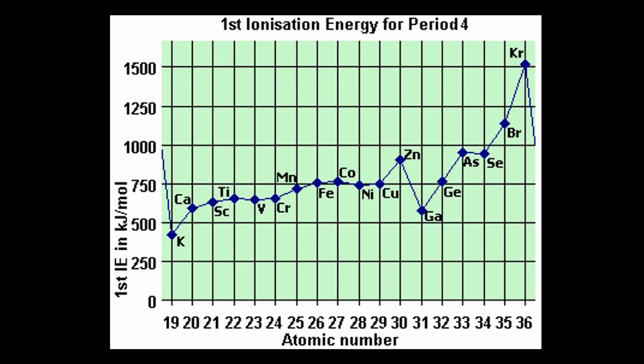All right. Next thing I want to talk about is the trends in first ionization energy across periods. So what I need to show you is the existence of sublevels and energy levels in atoms. So I've got this diagram, energy for period 4, because we picked vanadium right here, 23 protons, 23 electrons.